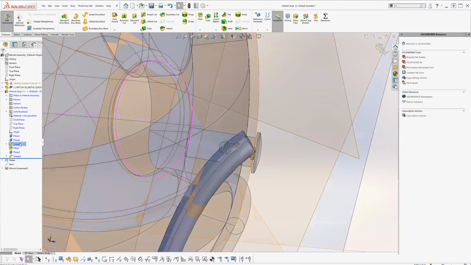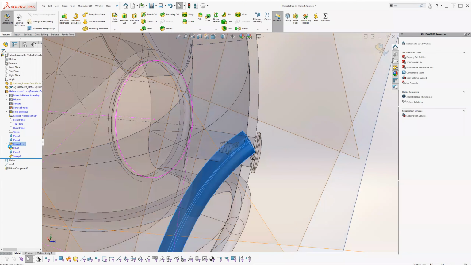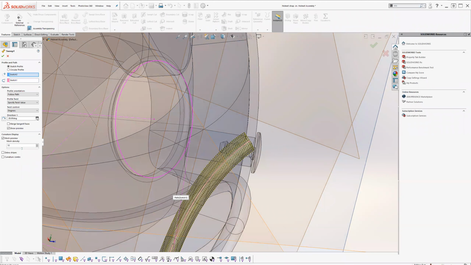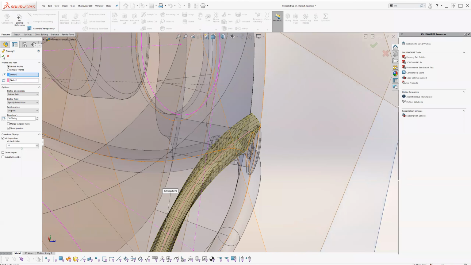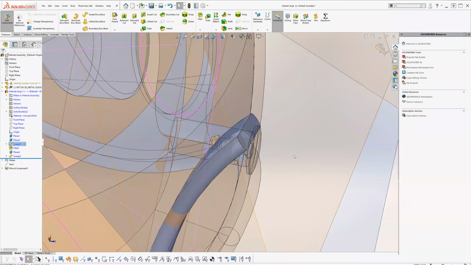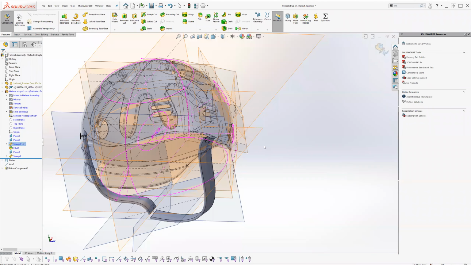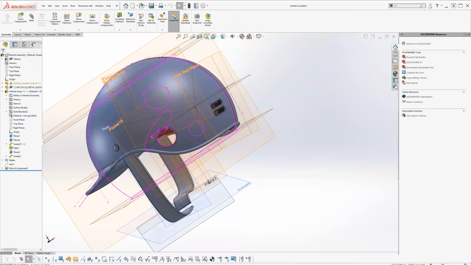So I'm going to do a little bit more of a twist. And there we go. Pretty close there. All right, so there's the twist value on both of those.